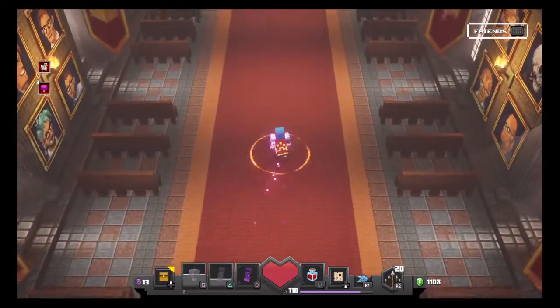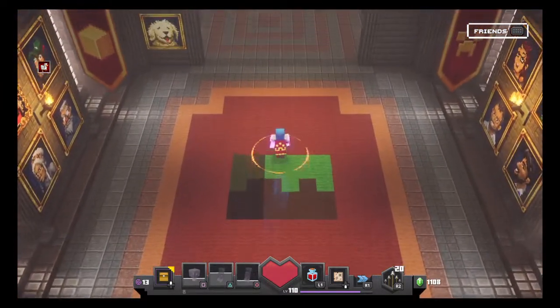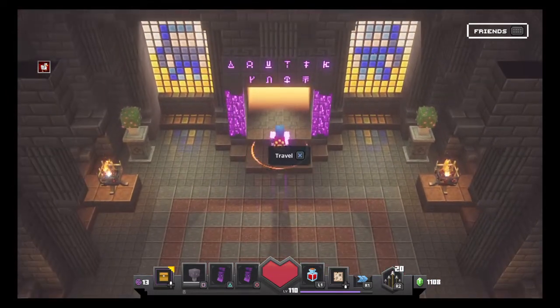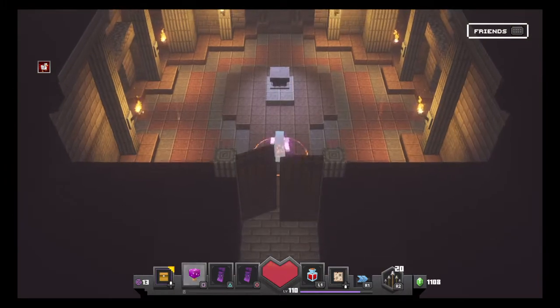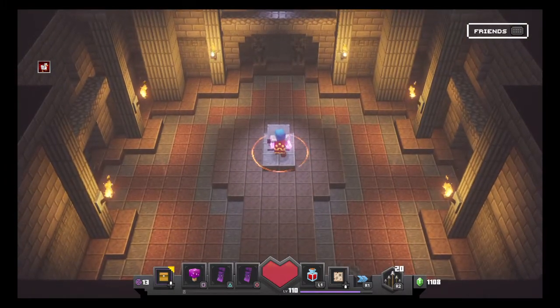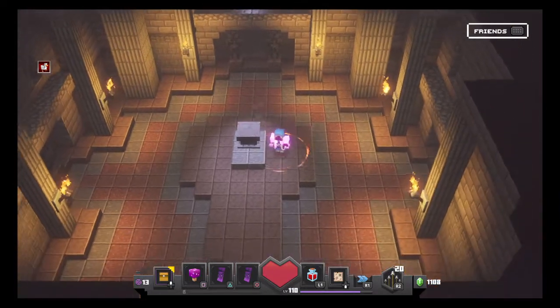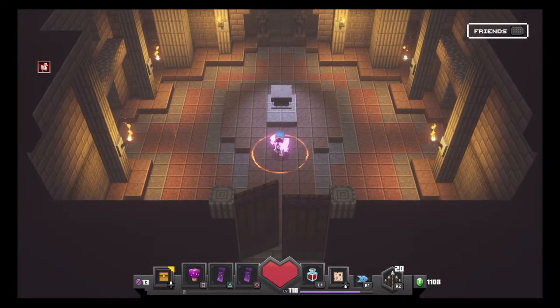And once you've done all of the runes, you'll be able to come up to this point here. You'll be able to press a button here, and you can travel in. There is a map located here, and there are two chests as well. But that's it for this video.